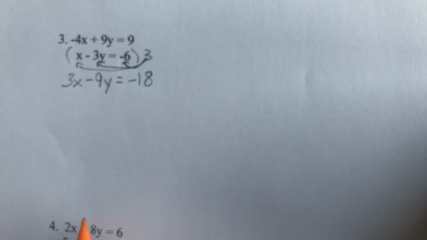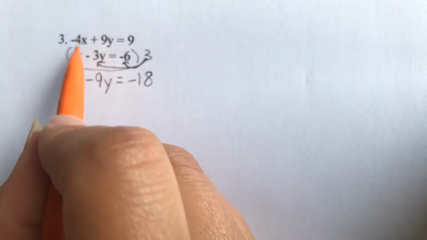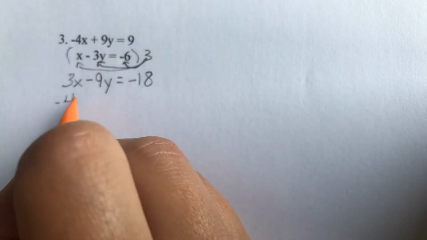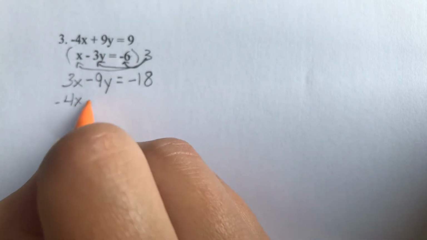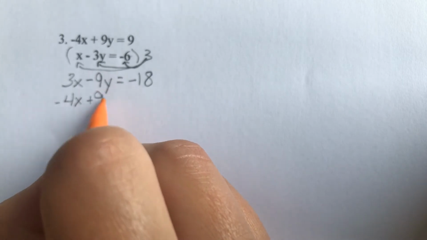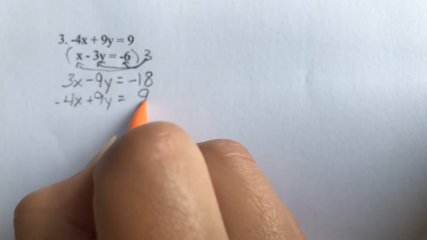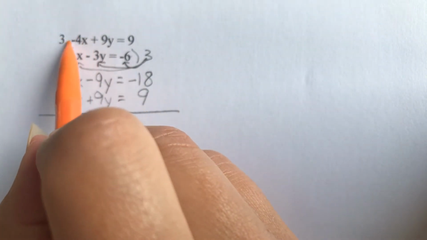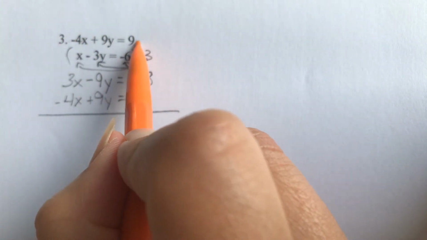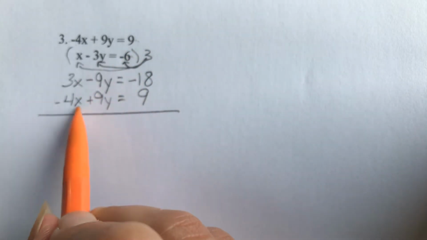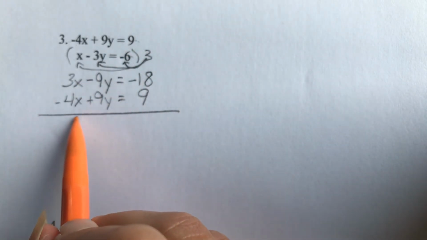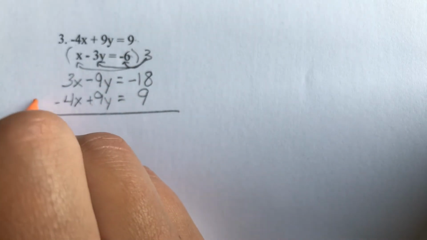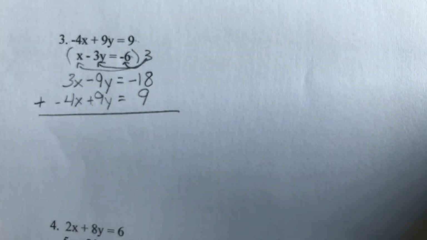Now sometimes I just work right from here, trying to ignore this middle guy, but if I rewrite the top part down here and kind of add them or subtract them in the opposite direction, that doesn't matter either. So even though this one came first and this came second, if I flip-flop them around, I'm still going to get the same answer. All right, these are already opposite signs. All I got to do is add them, right? So it doesn't matter which way you add numbers. You're going to get the same answer here.